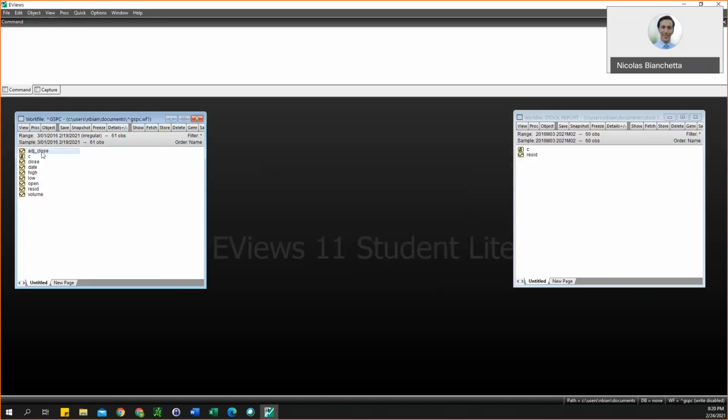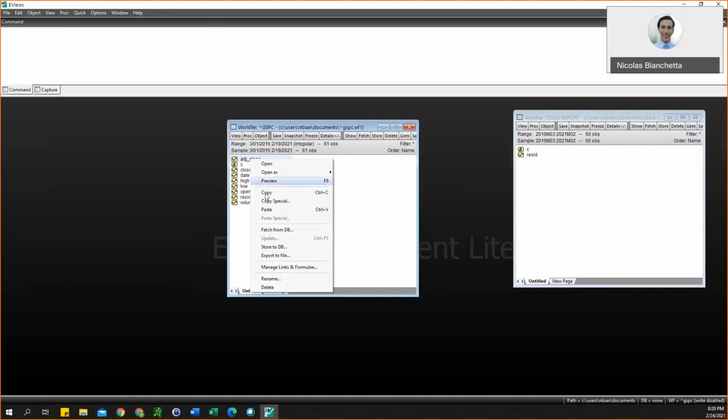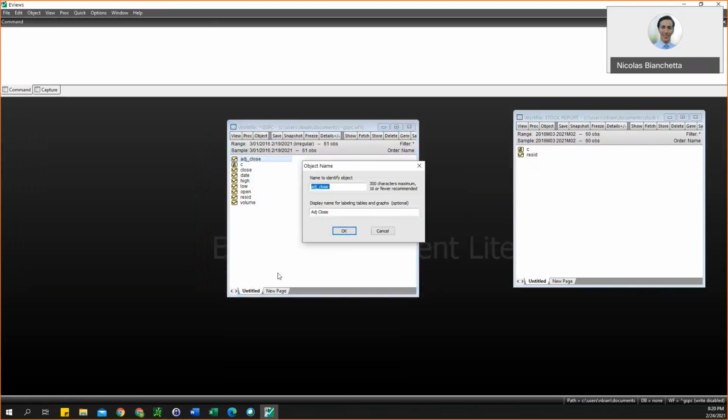The information that we're interested in is this right here, the adjusted close. And that's going to be the same for all of the data that we import into EViews. And what we can do is rename that adjusted close. That way we're not confused with the other data that we have. So for this, on adjusted close, just bring this to the middle of the page here, you can right click and then select rename. And since this is the S&P 500 data, we want to set this to SP500.